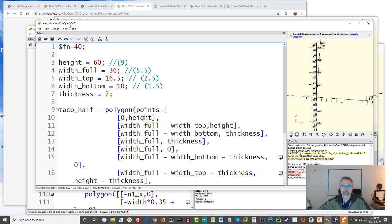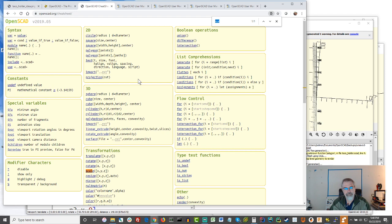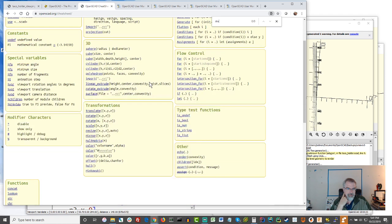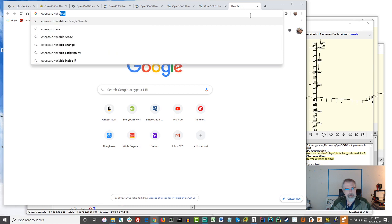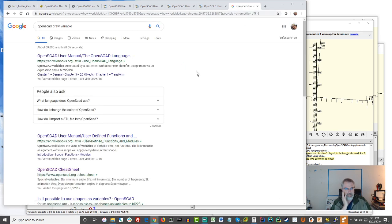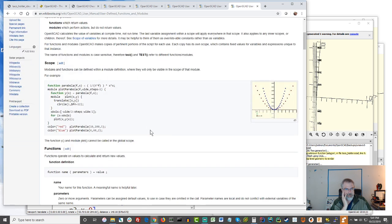Okay, so can I make a variable shape? Now, let me see. Let's just look that up, because is there like a draw function? It's a variable. I mean, you could pass stuff in as a module, duh, but can you just say, hey, I want a shape, I'm gonna save it, and draw it out. SCAD variable. I'm not going to set it because function. There's a module.